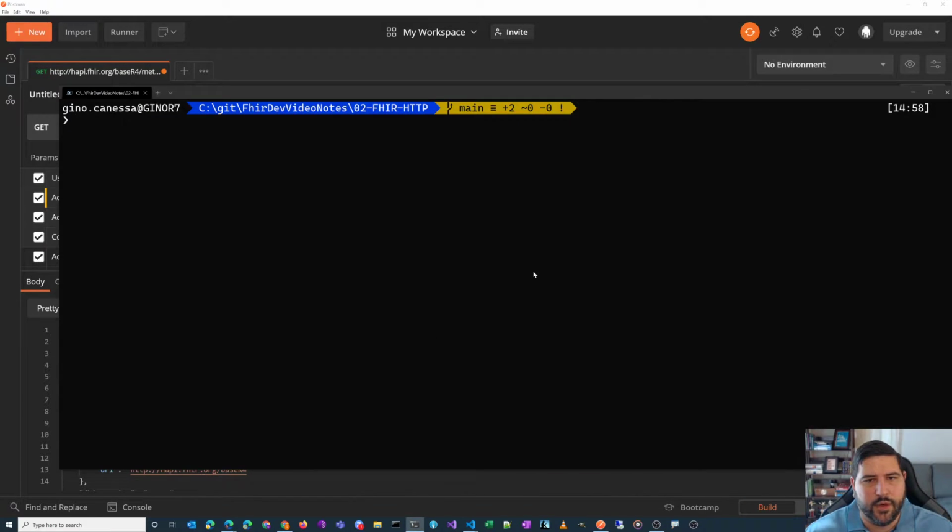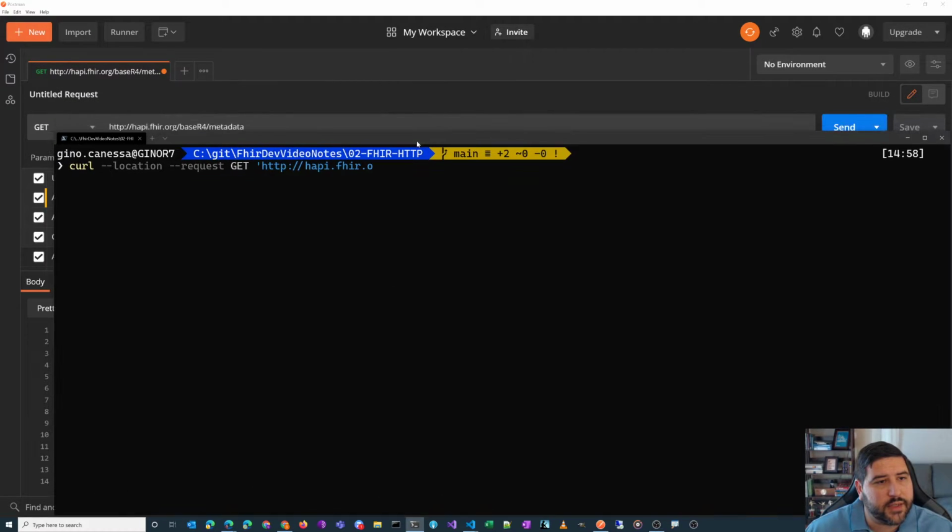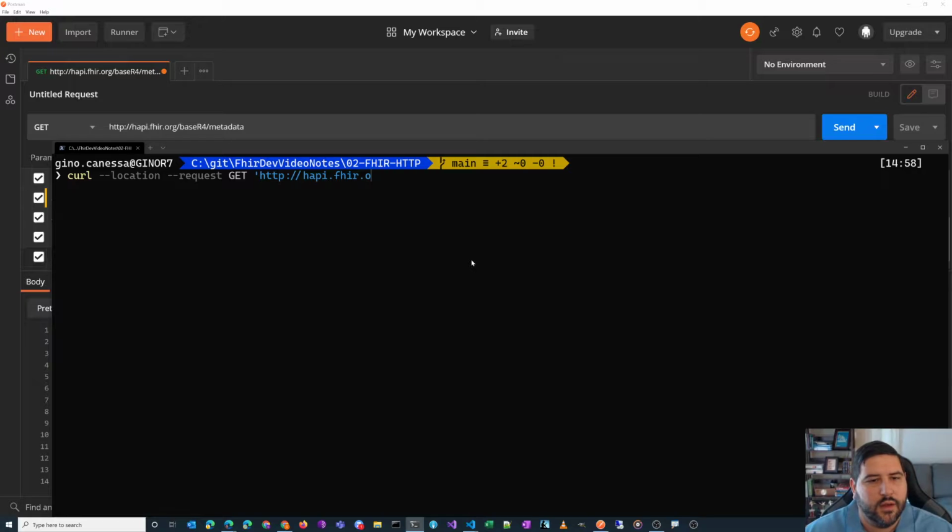Postman or whatever else, we can see we can do the same thing if we want to do curl. So we can do request get happy.fhir.org. I'm going to actually move this so we can actually see the URL we're using. happy.fhir.org/baseR4/metadata. And same thing, we're going to add a header.